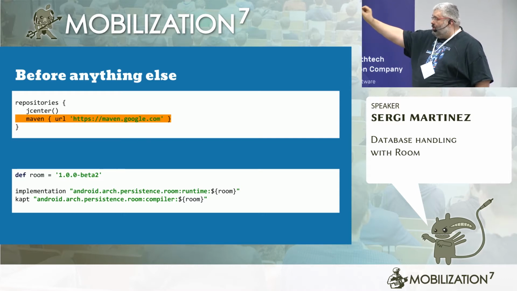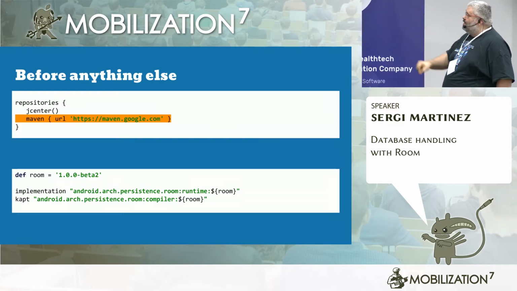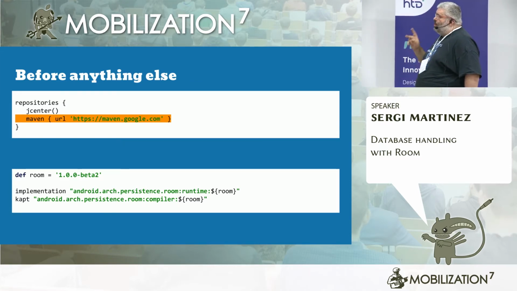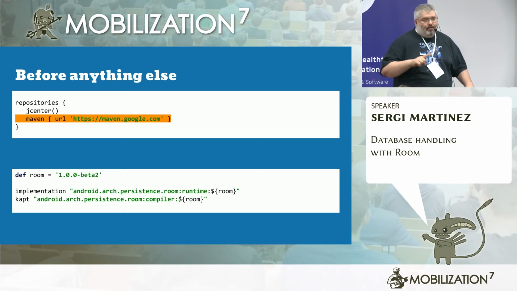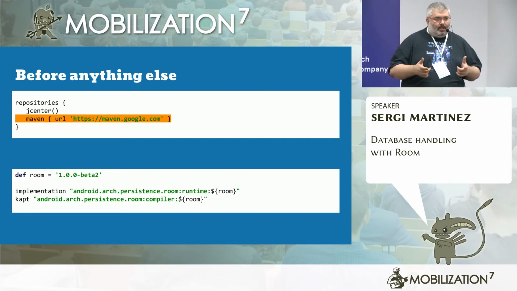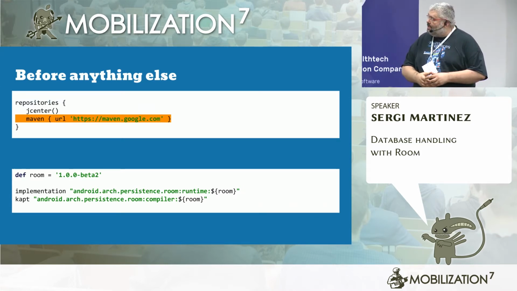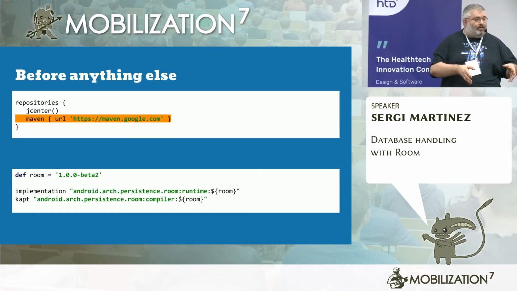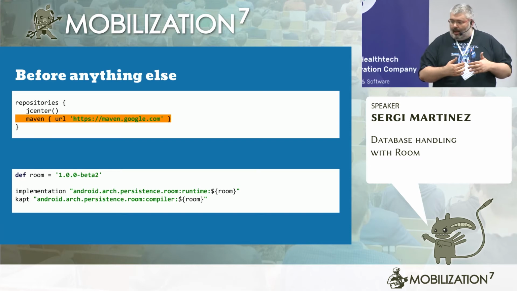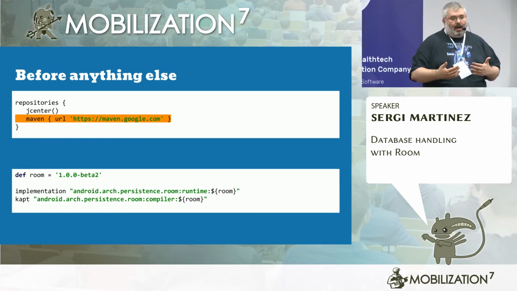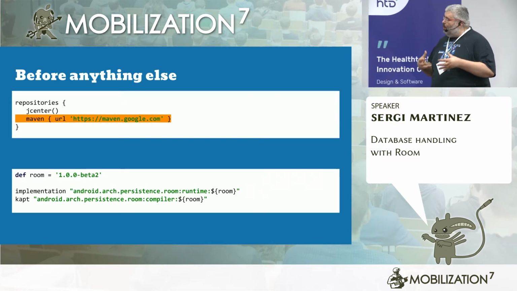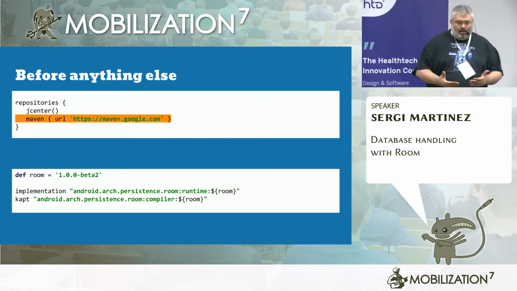But if you go to documentation, you will see. So basically, we have to use the Google Maven repository. It's not in JCenter. And we need to use two libraries, the runtime library and the compiler library. For those of you who never used Kotlin, this KAPT thing is the same as APT, but only for Kotlin. What it does is that it helps the compilation process to have libraries that it needs during the compilation, but not in runtime, because Room generates a lot of code.